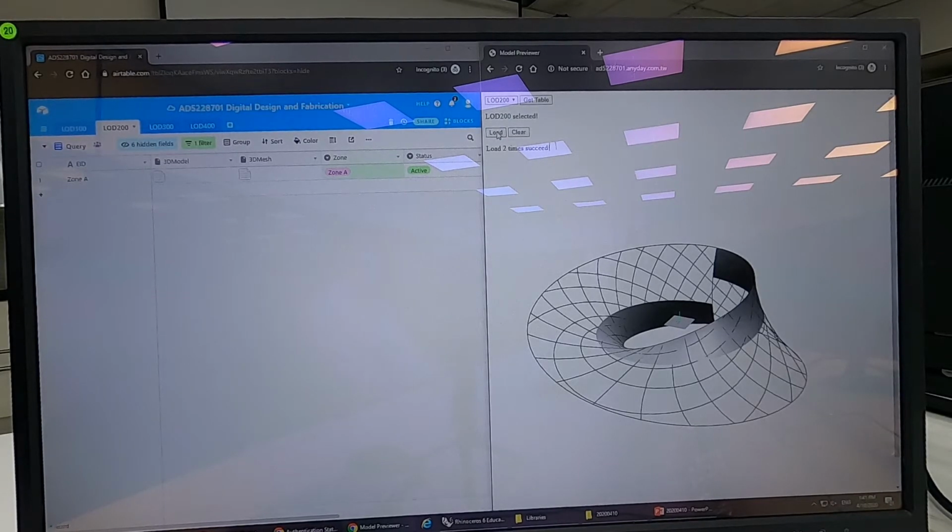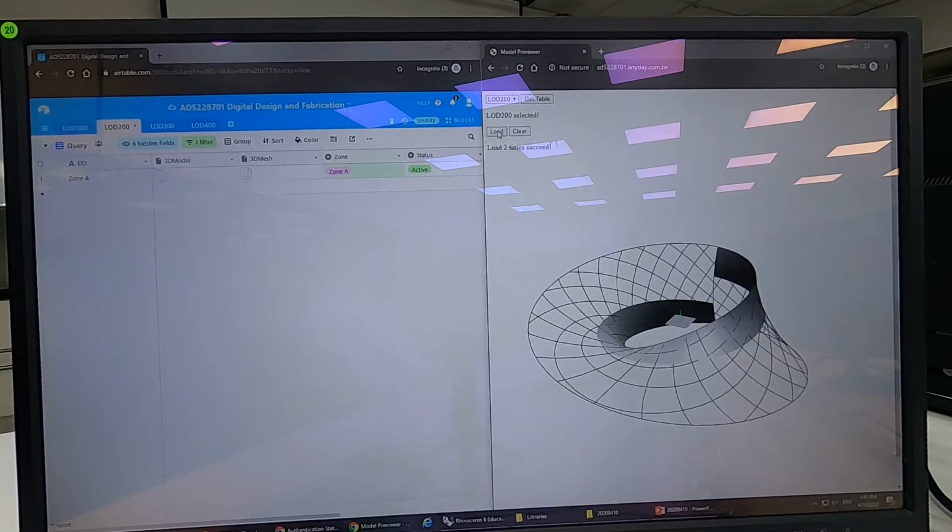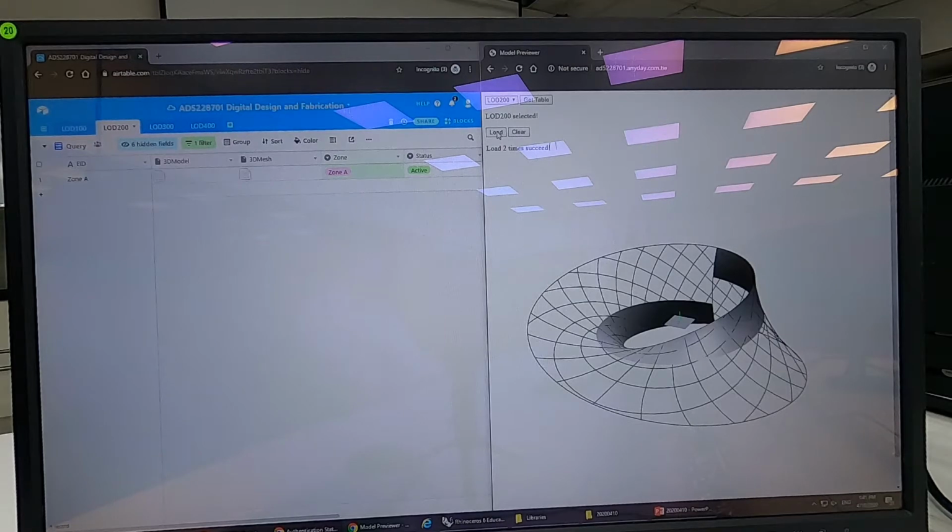Then each team will be responsible for making the surface of your corresponding zone. And that will be LOD 200.